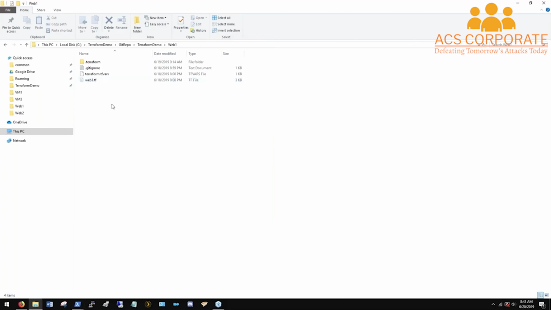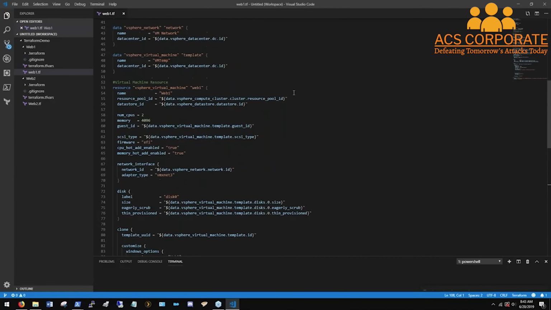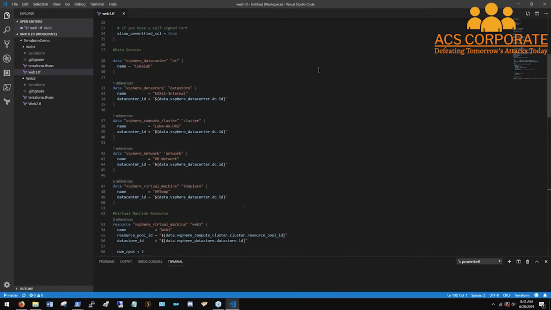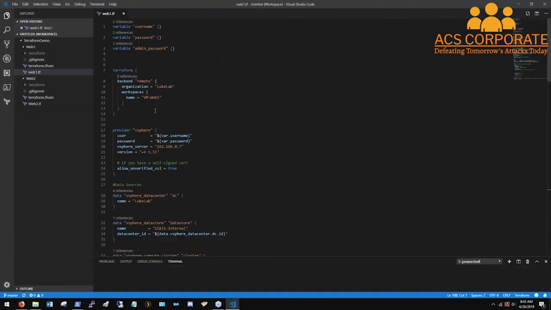So there's 2 extra components that I've added to my configuration here. Let me scroll up to the top. Oh, sorry, my mouse is a little funny. There we go. Okay, so I have this section here called Terraform Backend. This basically tells the configuration to store the state file offsite onto Terraform's Enterprise Cloud.